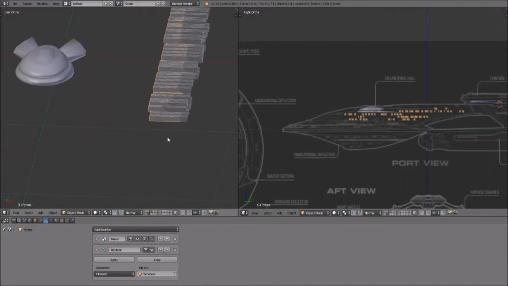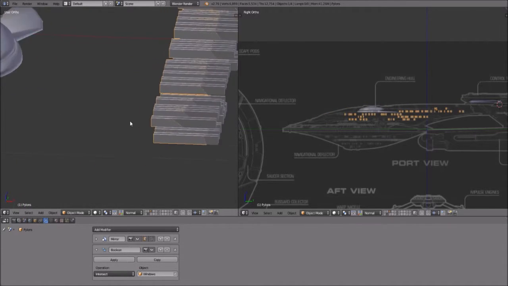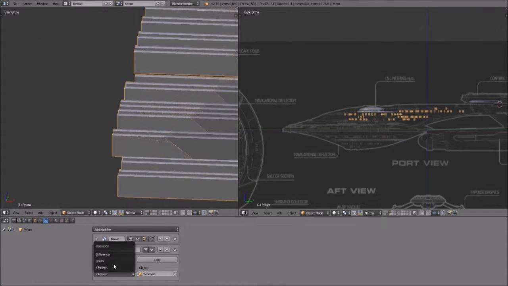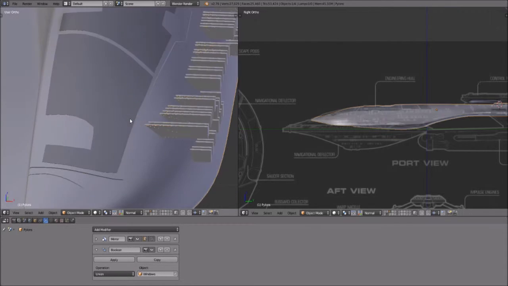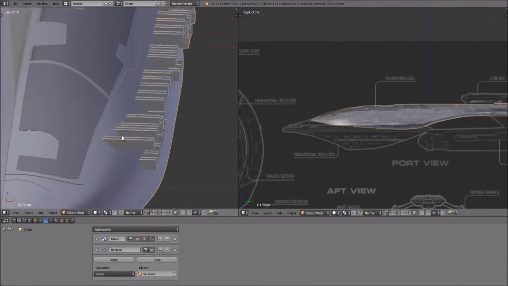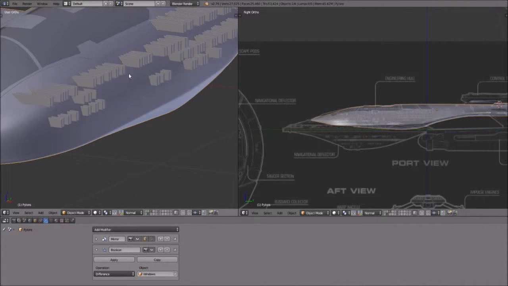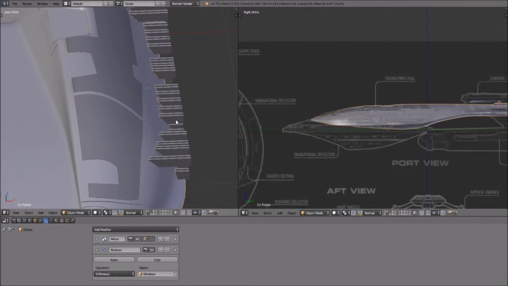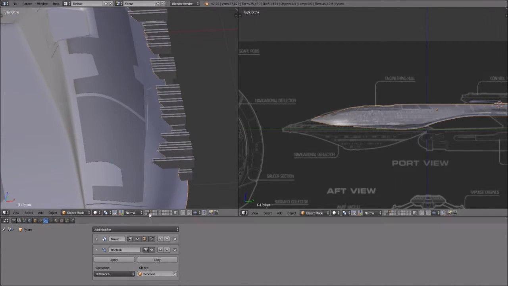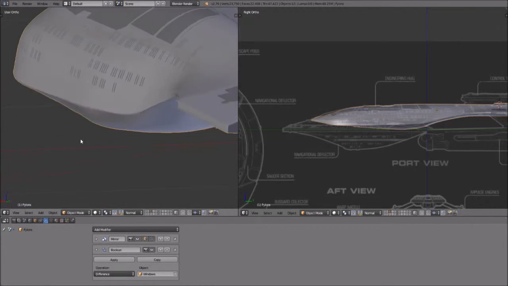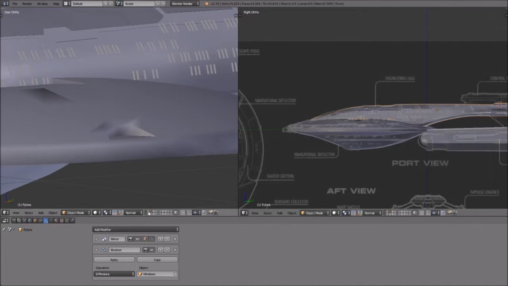Now what it's doing right here is intersecting, so it's only modeling the area where this and this intersect. There's also union, where it models this added on to this, but what I am wanting is the difference. So it's taking this mesh here and subtracting anywhere where this mesh is intersecting into this mesh. A good way to see it is if I click on that, it hides them all. So you can see there's the windows right there.